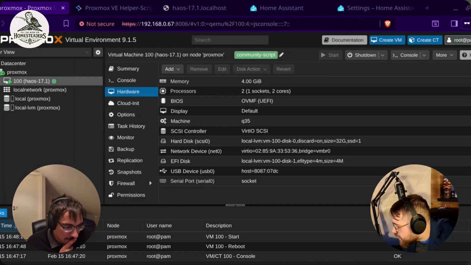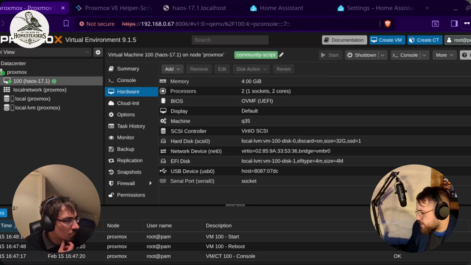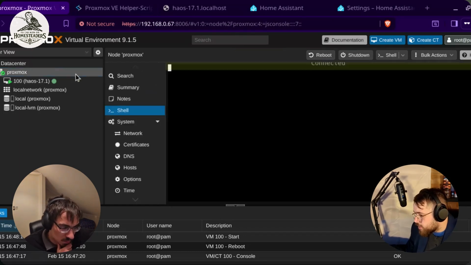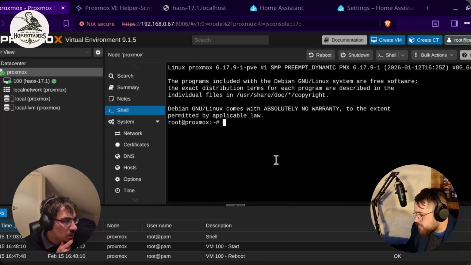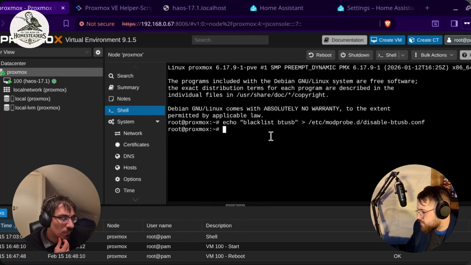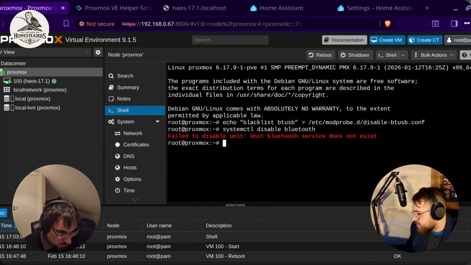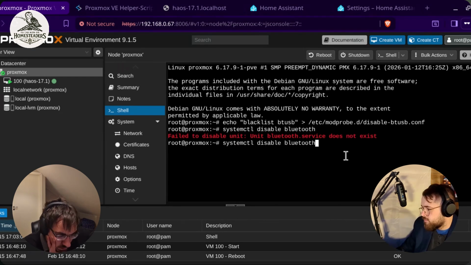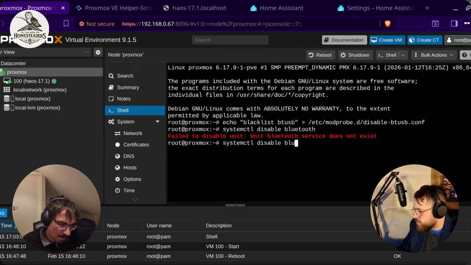And I need to run that in the Proxmox shell, yeah? So I need to do that echo and systemctl disable, systemctl stop, yeah? Okay. So Proxmox shell, yes? Yes. Okay. So first. Yep. There's no output. Second. See that? This doesn't look right. There's no auto suggestion for it.